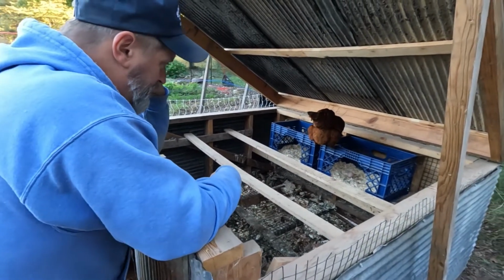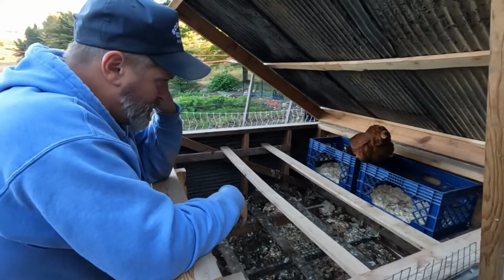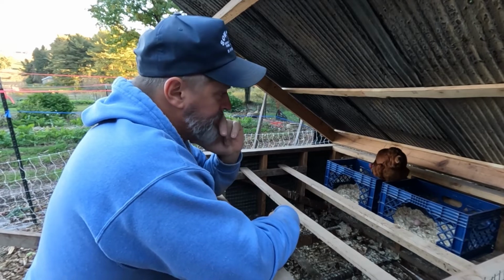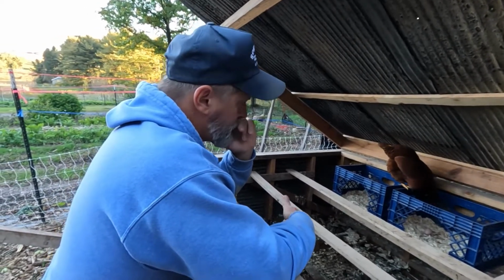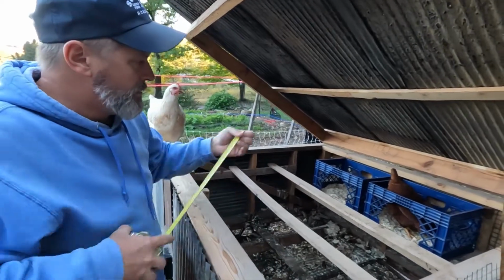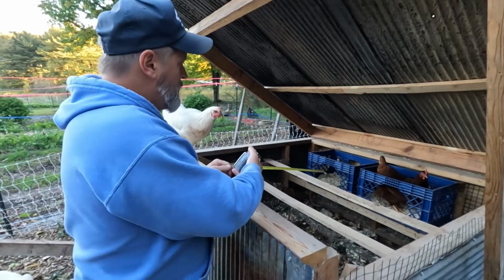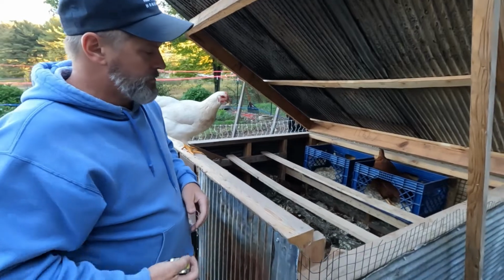I was talking to a fellow at the Homesteaders of America conference, and they gave us a few ideas. So I'm going to try a couple of them. We're going to try two of the ideas this evening. Hope it works. We're going to tie red ribbons on here so they see that. They'll go in. That'll help keep it closed off. And I'm going to put a cover over the top of it. They're supposedly attracted to the color red.